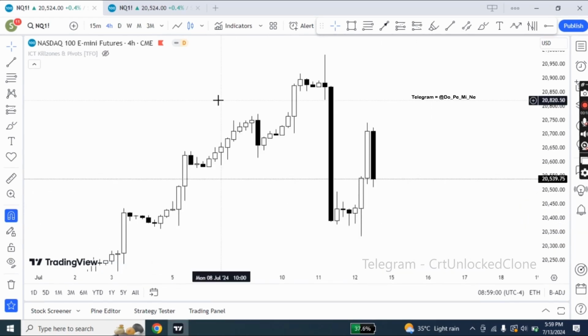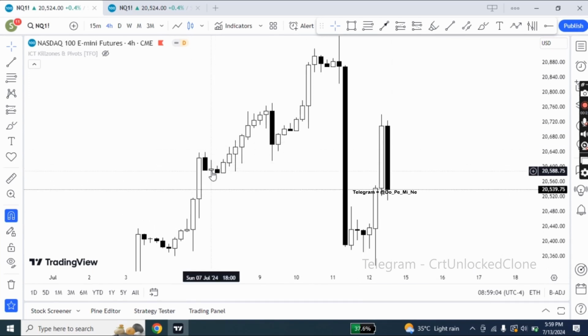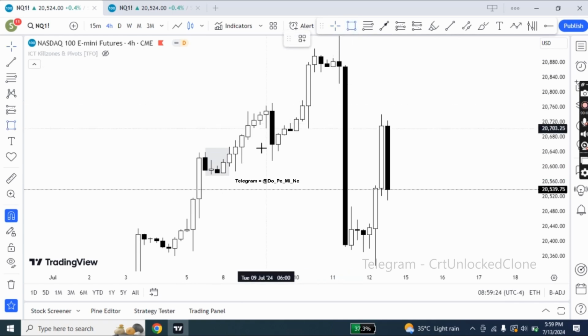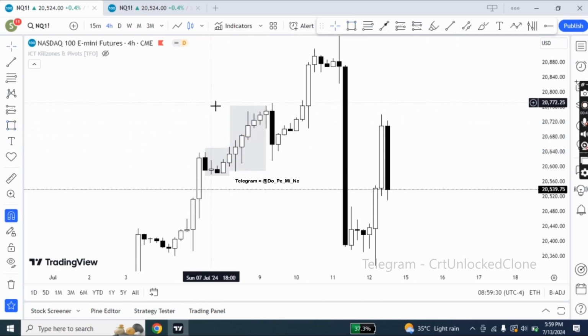Okay, so let's get into the breakdown right here. You can see that as soon as this week opened right here, we straight away went into a ranging profile, right? Now we know that according to market profiles, after a ranging profile ends, we can only have two possible outcomes. We can either have a manipulation profile or an expansion profile straight away, and in this case we got this expansion profile straight away, right?